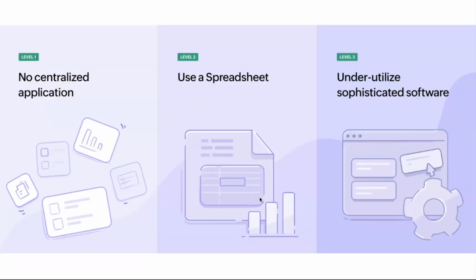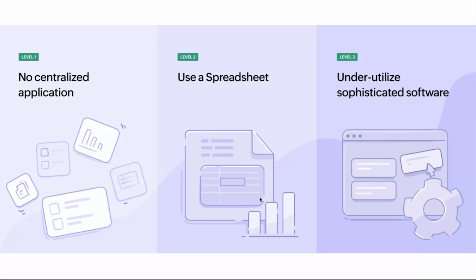Now, one another question that we usually get is, who is the ideal user of Zoho Tables, right? So we have categorized this. We have created a framework based on how we have divided our users, and we have three different levels of users that we look into. So the first level of user would be somebody who doesn't have a centralized application, right? So you might be working with various different tools, and there's no unified system that is holding all of these tools together. So that is the first level of users that we're looking at.